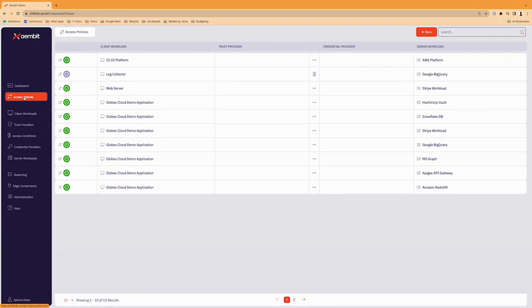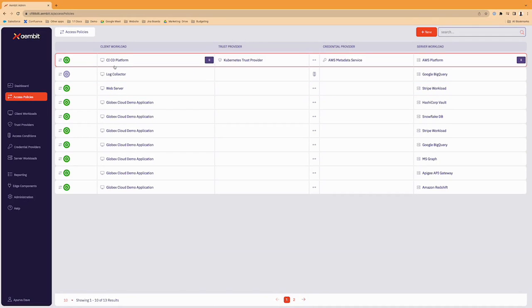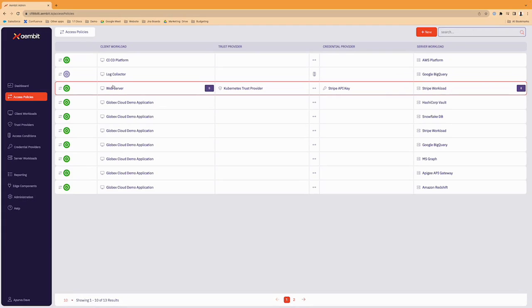Welcome to the Aembit console. The magic really happens within our access policies, which allow you to define policies from one workload accessing another. And you'll see here we've got our CI/CD platform accessing AWS, our log collector pulling data from BigQuery, and a generic web server talking to Stripe workload.